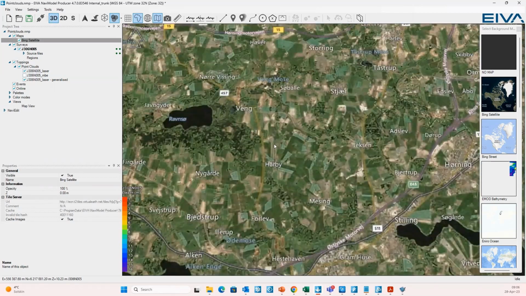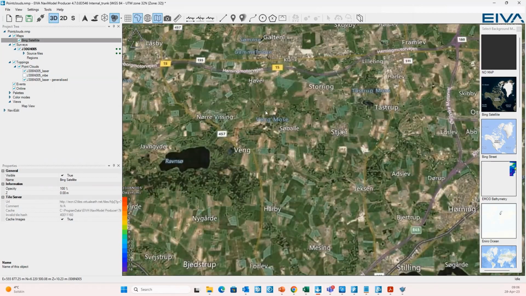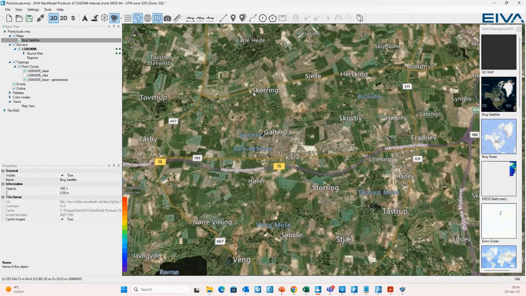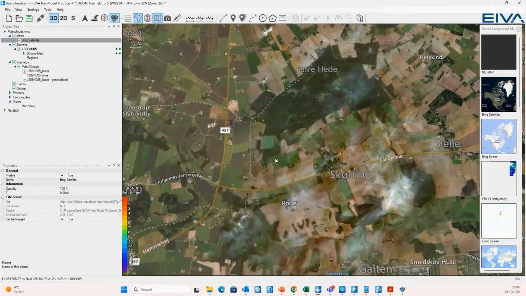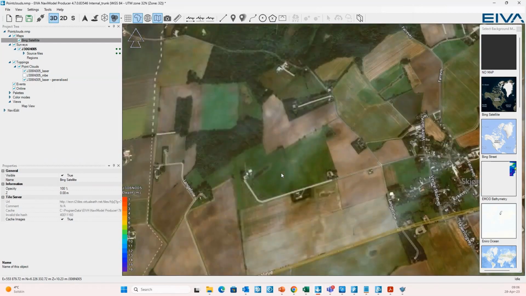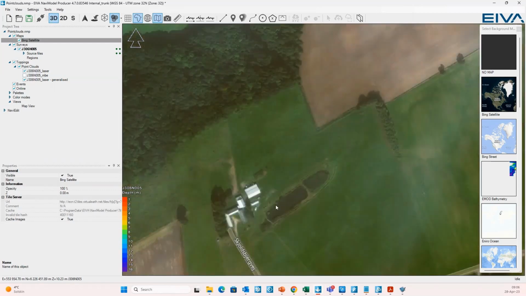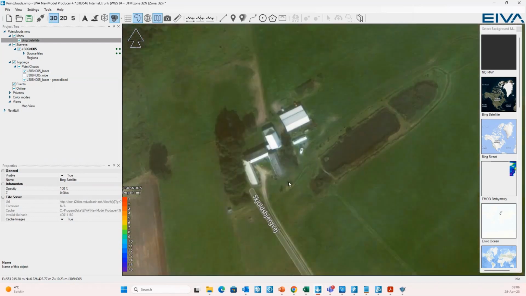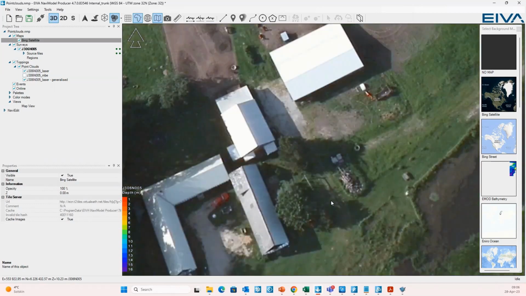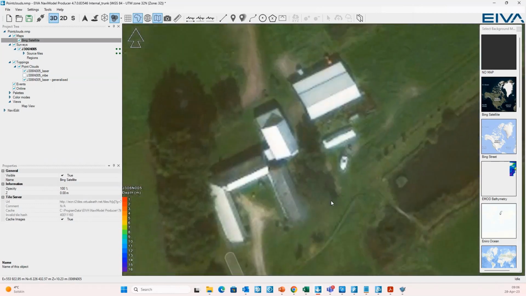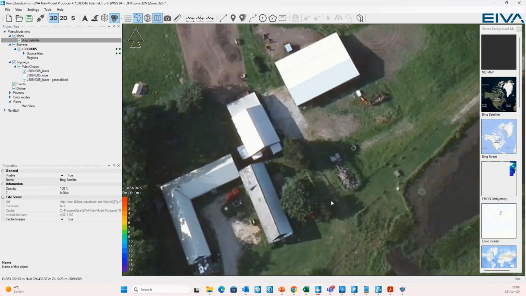Well, let me just show you finally where I'm sitting. Physically, I'm not in the Iva office right now. I'm at home. This is where I'm sitting. This is my farm. Some people would say this is in the middle of nowhere. These are old satellite images.